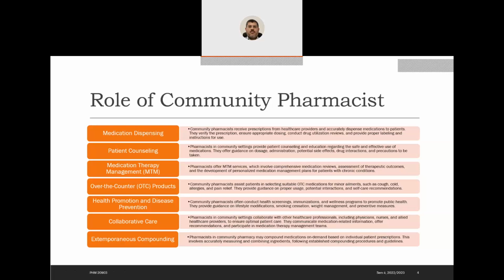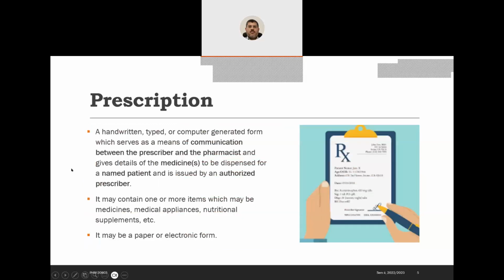So in addition to these functions, as you mentioned, there are other functions like human resource management, financial planning, medication ordering, stock management, and so on. These are administrative functions. Okay, so what is prescription? Usually the pharmacist for prescription drugs, he should dispense them based on prescriptions from a licensed healthcare provider.